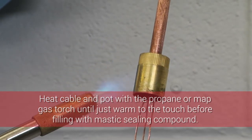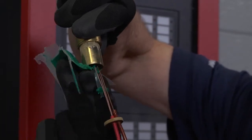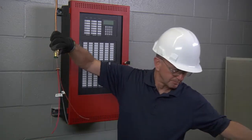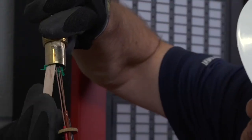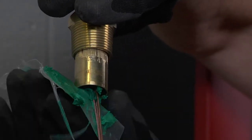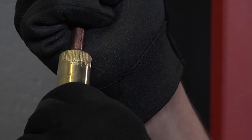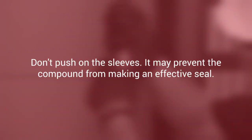Before filling the pot with mastic sealing compound, to keep the compound from being contaminated with foreign matter, press it into the pot with your finger behind the wrapper and continue to fill it up by pressing down from one side only until the drain wire nut is covered. Using the stick provided, tamp the compound down between the pot and the drain wire nut to ensure the cable end beneath the nut is well covered and void of air pockets. Continue filling the pot with compound from one side only until slightly overfilled. Push the spacer disc back into the open end of the pot and gently pull on the PVC sleeve to ensure the anchoring beads are snug against the inside face of the spacer disc. Do not push on the sleeves as it may force them back through the cap and butt against the end of the cable, thus preventing the compound from making an effective seal.